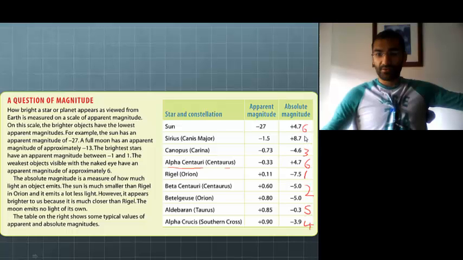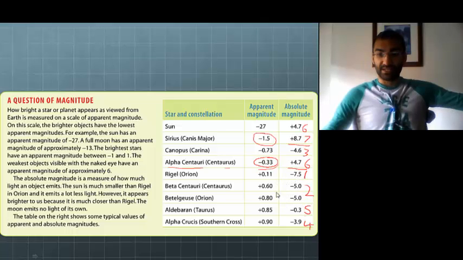So if we have a look at these ones, Sirius, which is, according to us, the second brightest star that we can see after the Sun, is actually one of the dullest stars in this list. So this is what we mean by apparent magnitude and absolute magnitude. It looks brighter because it's closer. Same as Alpha Centauri. Alpha Centauri is the closest star to us, so it's the 4th brightest one that we can see, but overall, its brightness is actually only 4.7. So its brightness isn't very bright in comparison to some of the other ones.